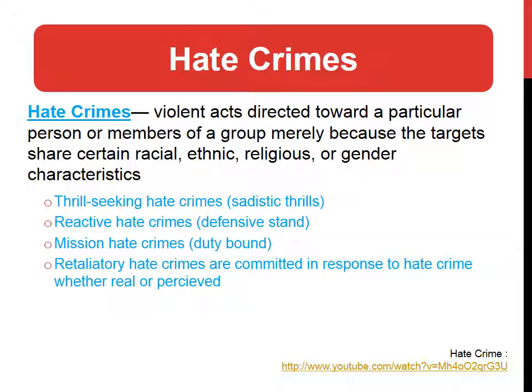The last type of aggressive behavior that we're going to look at in today's lecture is hate crimes. And hate crimes are basically violent acts which are directed towards a particular individual or members of a group merely because of the target's racial, ethnic, religious, or gender characteristics. And what is sometimes becoming more common now is the individual's sexual orientation.